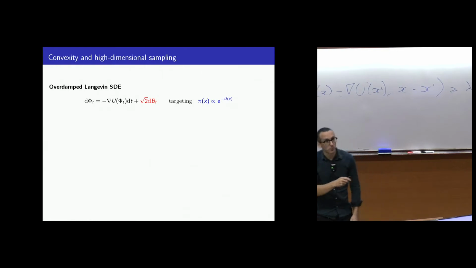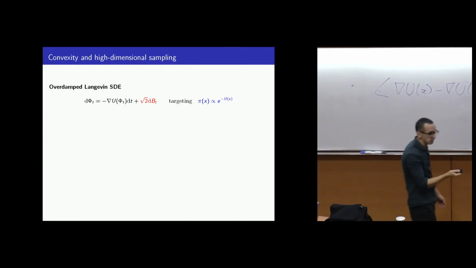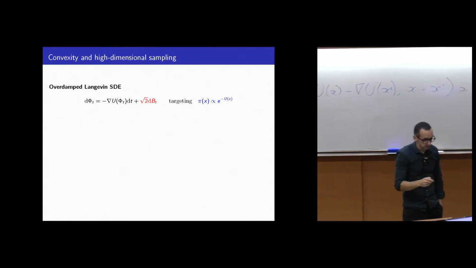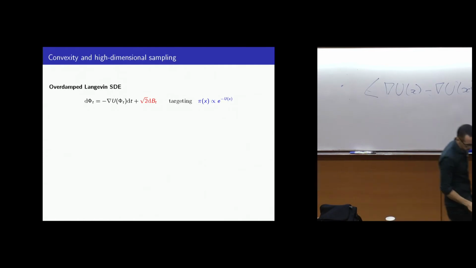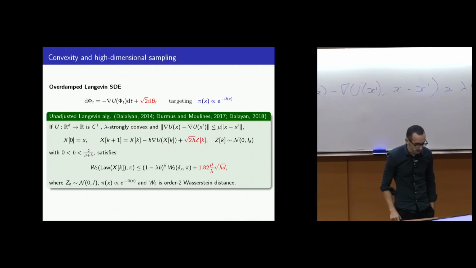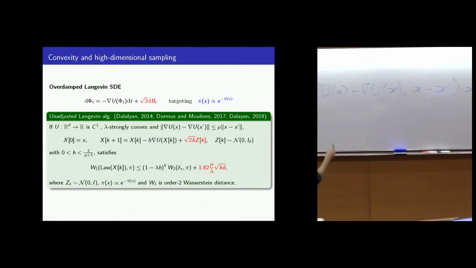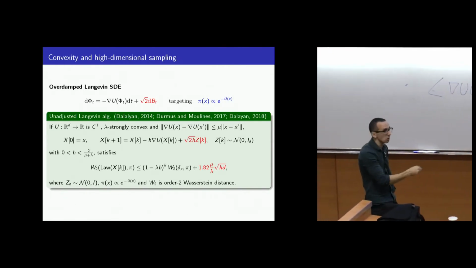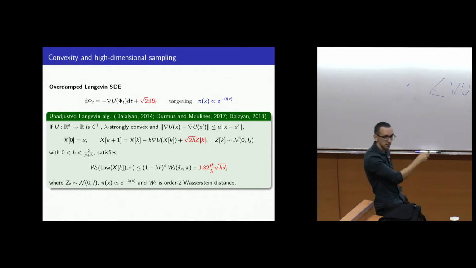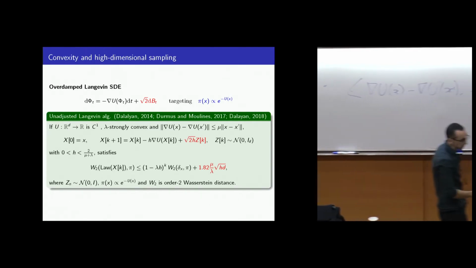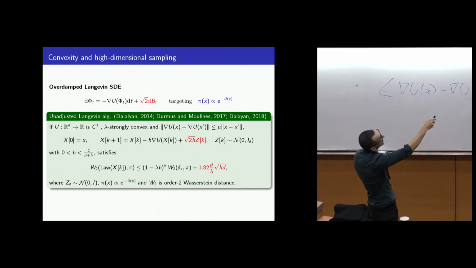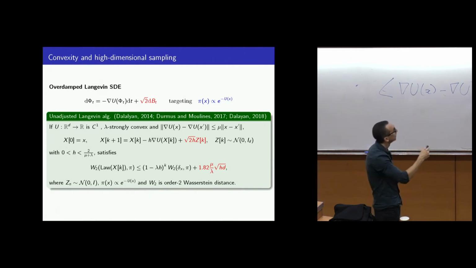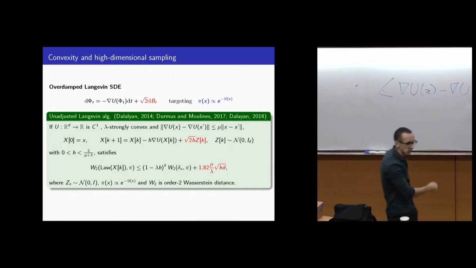If you add a bit of Brownian noise to that ODE, well then you get an SDE which admits this density as an invariant distribution. Okay, and an Euler discretization under this strong convexity condition actually does quite a good job of allowing you to sample approximately from pi in this sense. Okay, you can see that there's a kind of term that's appeared over here which has explicit d-dependence which wasn't there for the Euler discretization of the ODE, and that's linked to the randomness of the algorithm in some way.